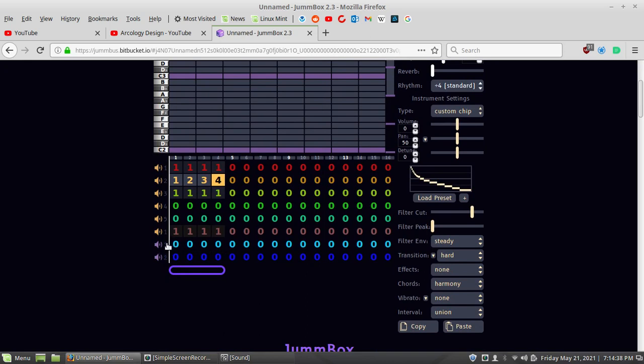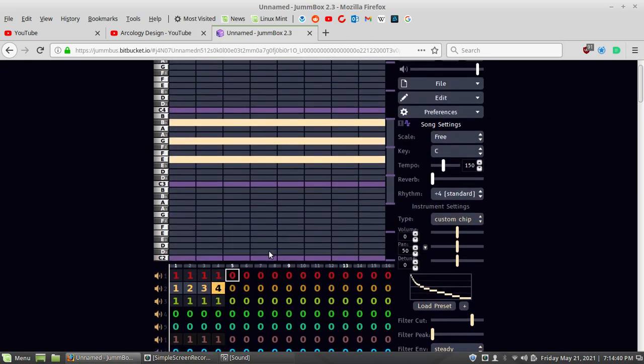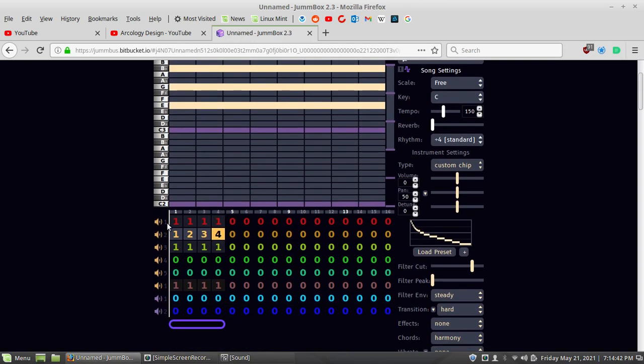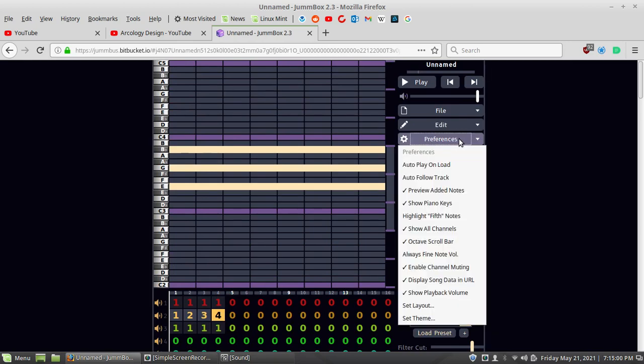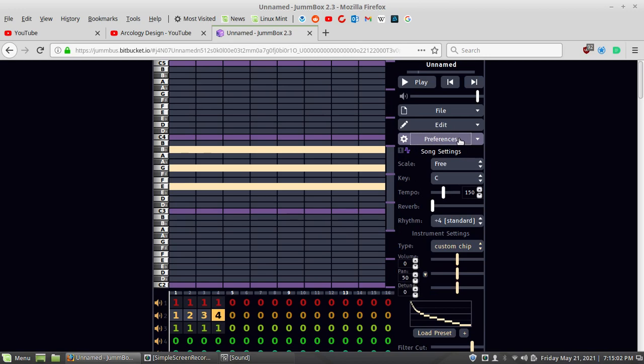And sometimes for stuff like this, it's handy. Like, if you're grouping them, like I said, where you have a longer note, it plays over shorter notes, but they're all part of the same thing, it might be a good idea to name them, just so you know what the groups are. But, like I said, it doesn't show here, at least. It might show in, is it in preference? I don't know. It might be here, but I don't use this enough to really know.